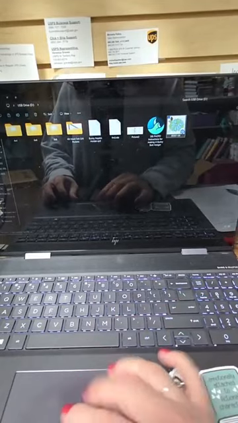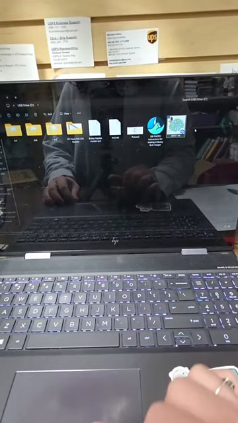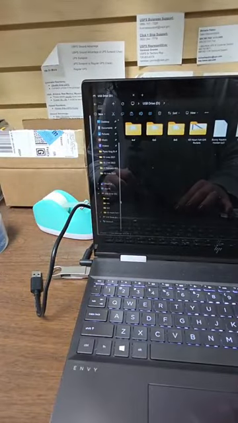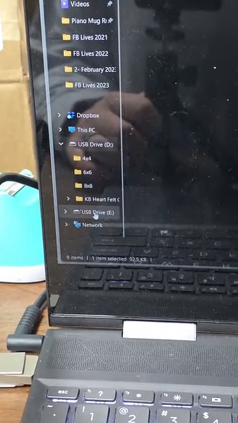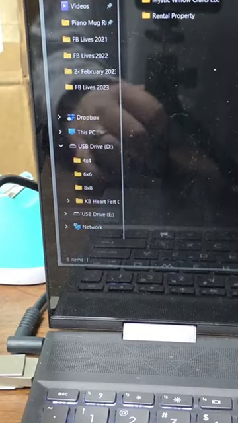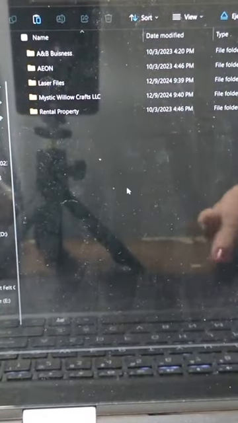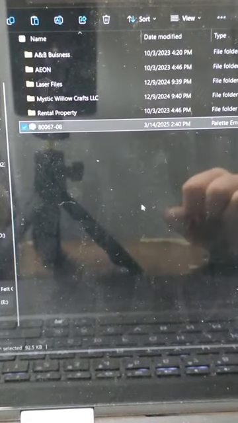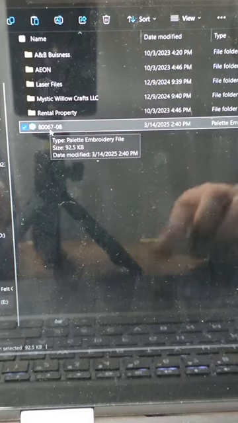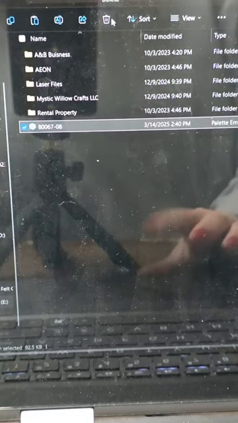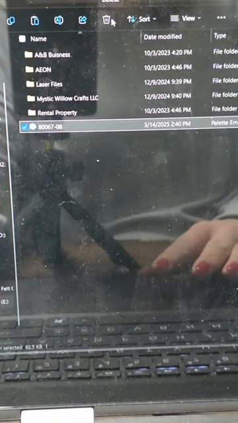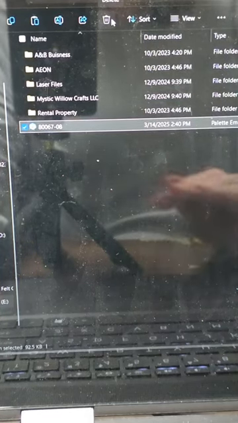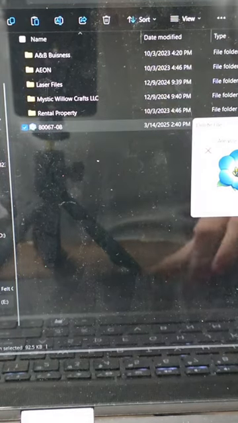So I'm going to right click this design and hit copy. And then go over to our USB-E and right click and hit paste. And that design gets imported there. Now I am using my laser one, which has my laser for my laser cutting machine. So I don't want that in there. So I'm going to delete it.